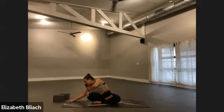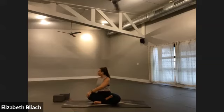Hold it here if you are moving. Right hand to that left knee. And then fingertips crawl behind you, looking over that left shoulder. So really finding a deep twist here, lengthening through your spine. Crown of the head is reaching up high.